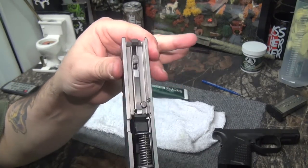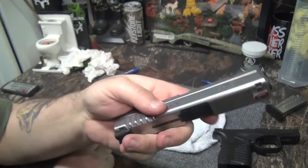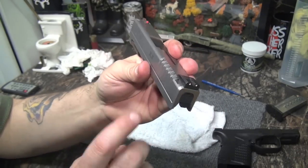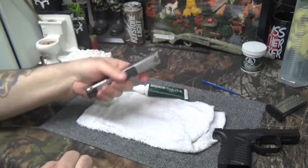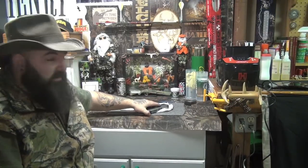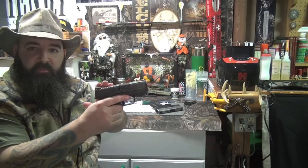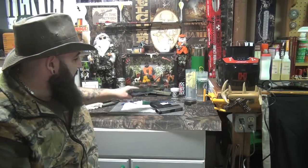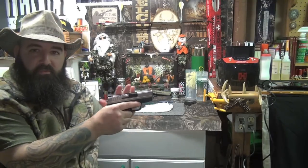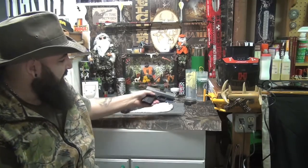Look at how clean that is — it's like brand new. Every single part of this was cleaned. Like I said, this had well over a thousand rounds through it — long overdue. I'll put it down in my logbook that it had a major overhaul. I'm going to re-frog-lube this and get it finished up. Hopefully this helped anybody who wants to do a full slide disassembly and cleaning on their XDS — this will also work for the XDS 45, which is the same firearm. That's a complete strip down and breakdown of the slide.